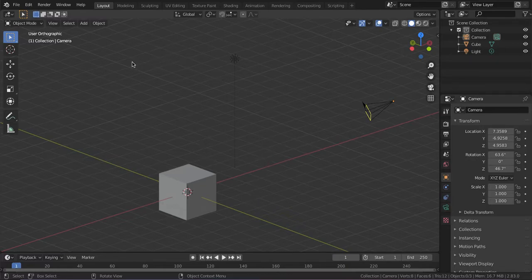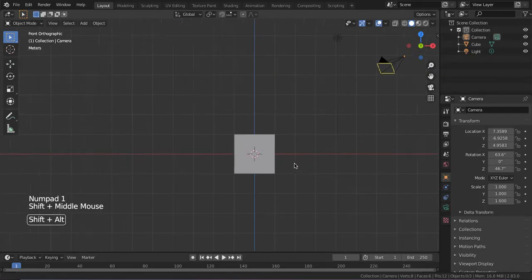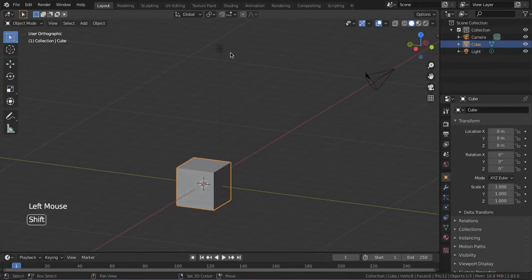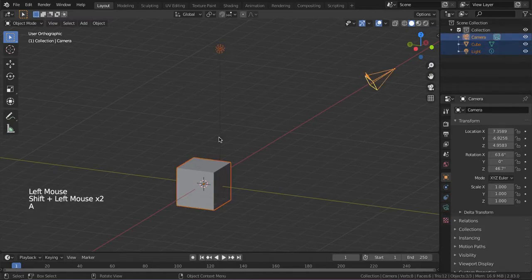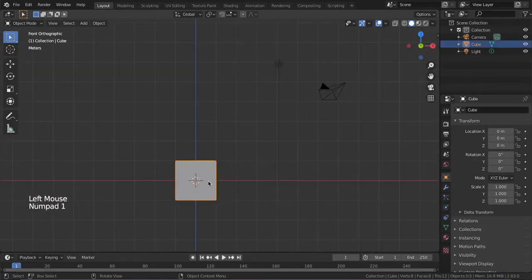Alternatively, if you use A to select everything, you can double tap A very quickly, and that also deselects everything in your scene. Okay, so that's some basic selection tools. Again, that's just shift click, and A and Alt-A to select and deselect the objects in your scene.